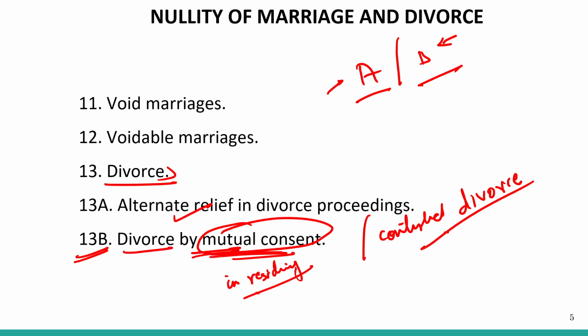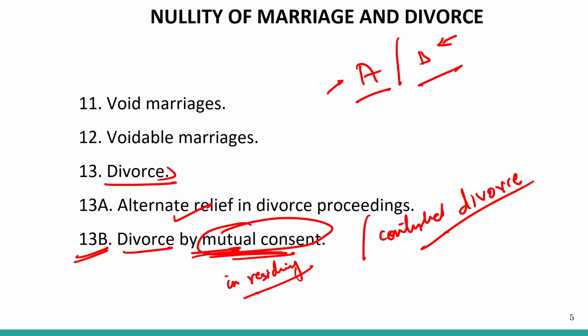Once they file a case of divorce by mutual consent, the court will hear their matter and ask what exactly is the reason for not continuing with this marriage. They will tell their reasons. The magistrate will record their statement in writing, and after a certain period of time, once the requisites mentioned under this particular legislation have been followed, the magistrate will grant divorce to them.